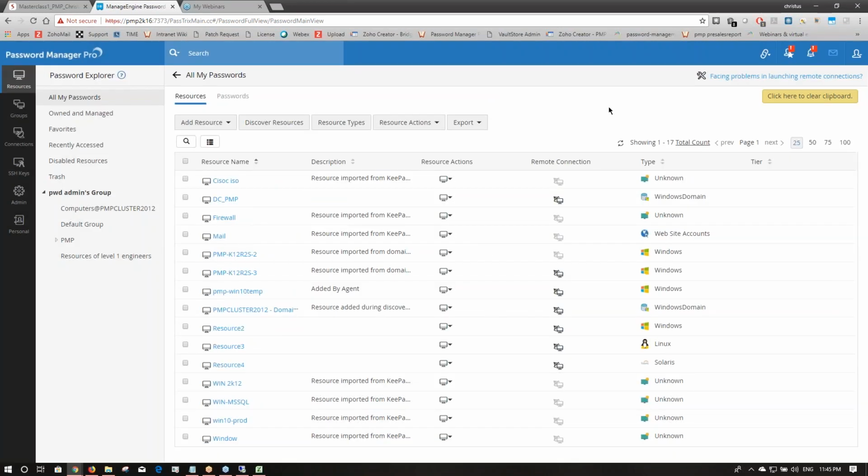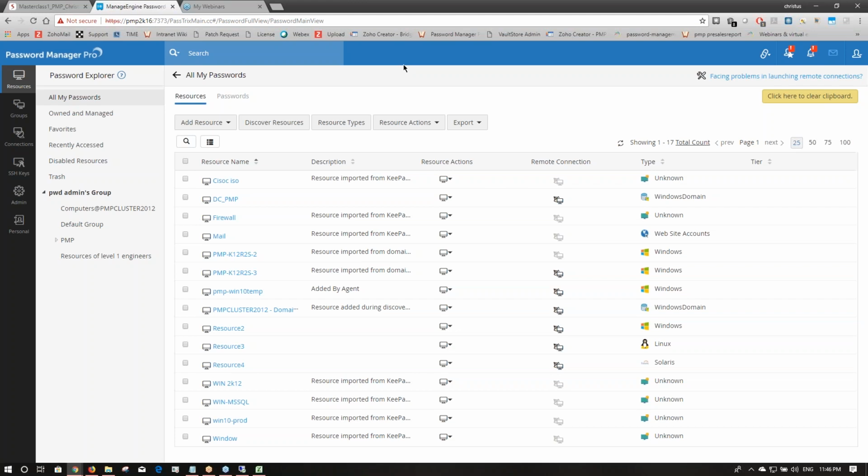So when I say you don't want to have any ports open for the agent communication, let me explain how this communication actually works, or how the agent is able to populate Password Manager Pro with all these local accounts and how the password reset actually works. We call this a one-way agent in Password Manager Pro. Here the Password Manager Pro server is the server where you have Password Manager Pro installed, and the endpoints are your workgroup computers or the DMZ computers. So you deploy the agents on all the computers that you have. The moment you deploy, the agent starts communicating to the Password Manager Pro server, and the server doesn't communicate to the agent. So you don't want to have any ports open from the server to the target endpoints.